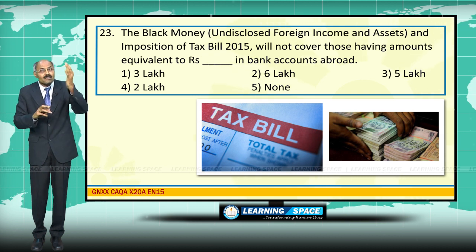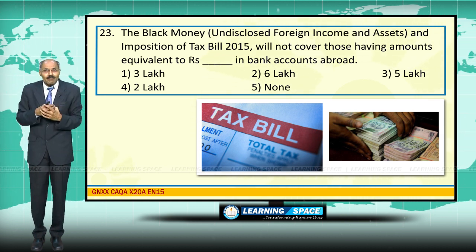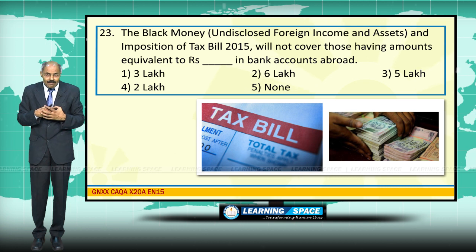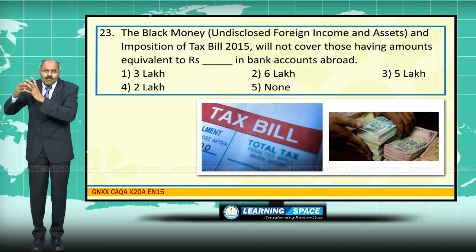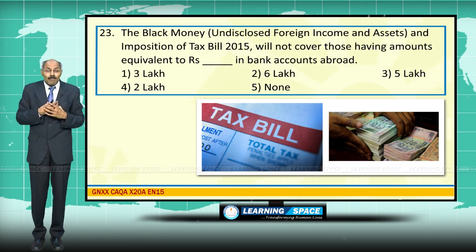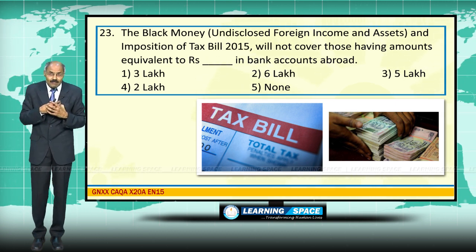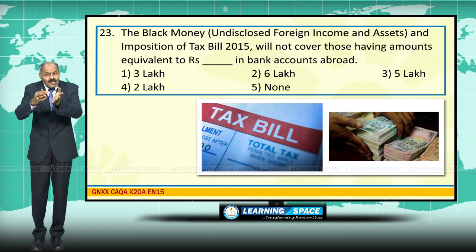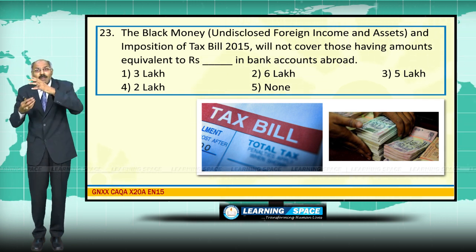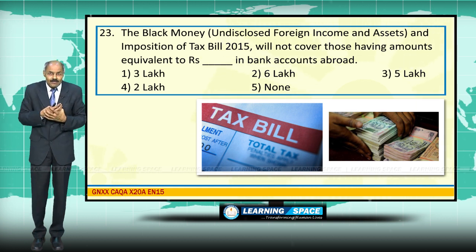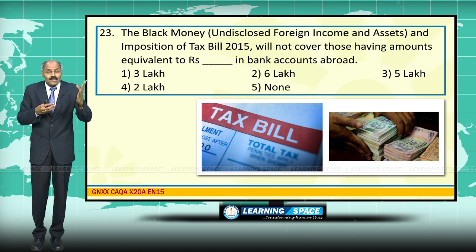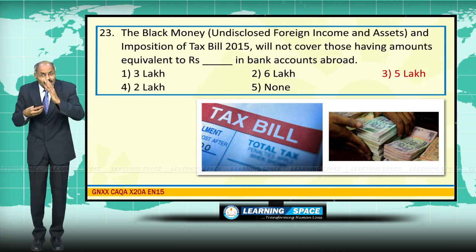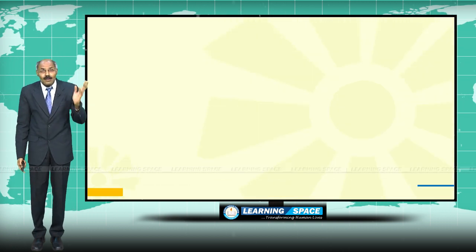The second important thing is the Black Money, Undisclosed Foreign Income and Assets, and Imposition of Tax Bill 2015, to look into the stashing away of black money abroad. The third one is the Benami Transactions Bill, because in our country it is quite common for properties of prominent persons to be in the name of some benamis, and the government is bringing that bill also. These 3 are basically to curb black money, but in the proposed legislation, the limit given is 5 lakh rupees, please don't forget. Look into the next question.